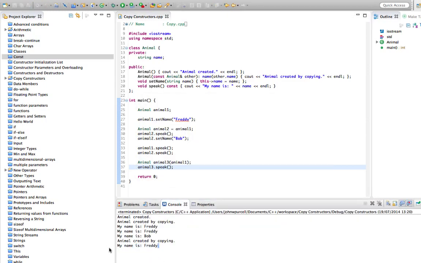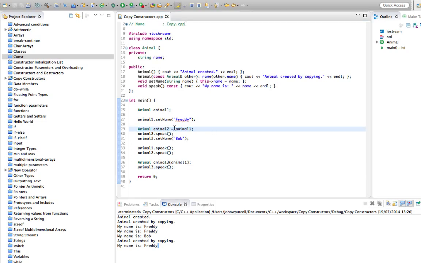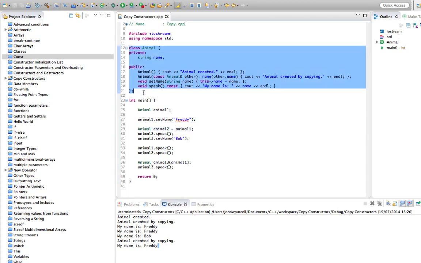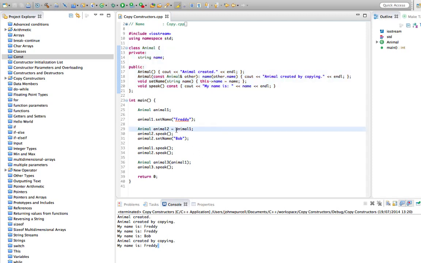So there we go. So in fact, when you use equals, it is an operator that is, again, implicitly defined for objects. You get a default implementation of equals that calls the copy constructor. So here, in effect, we're calling equals, which calls the copy constructor, whereas here we're using the copy constructor directly. So that, I think, is it for this tutorial.